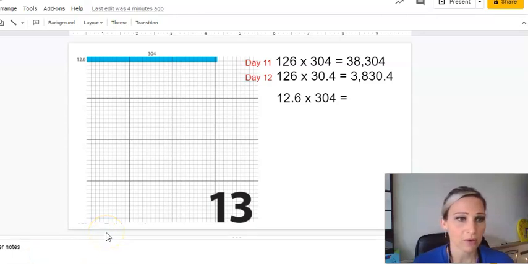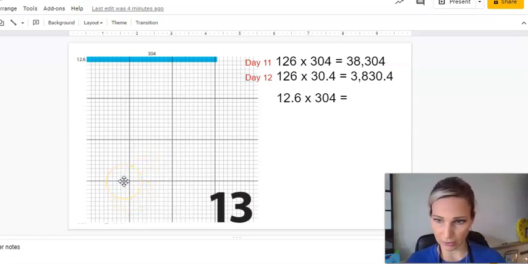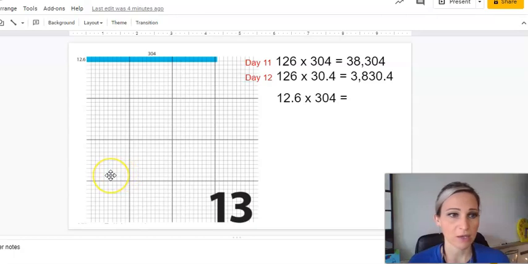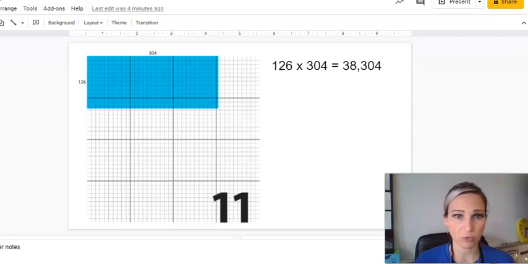Hello, fifth graders. Today is March 15th, but we need to take a look at the calendar grid markers for over the weekend so that we can update those too, and that will help us with today's marker. But before we do that, let's take a look at a couple of last week's markers that started this week's pattern. So here's the first one where it was 126 times 304 and we got 38,304.